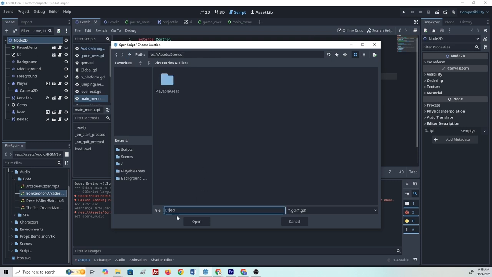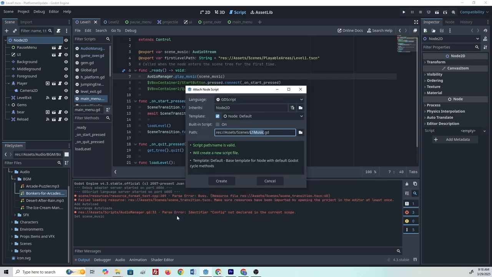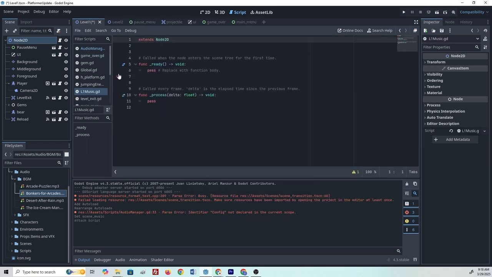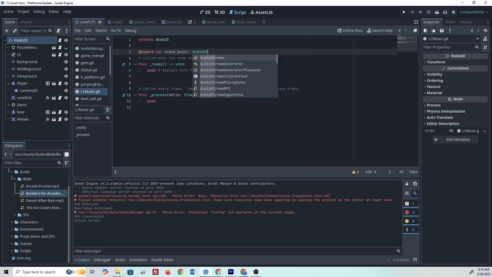We'll say L1 music. And it's really just a placeholder so that we can actually put the music in. So it's only going to have an export variable. It's going to be the same thing as with the main menu. Scene music, type audio stream.